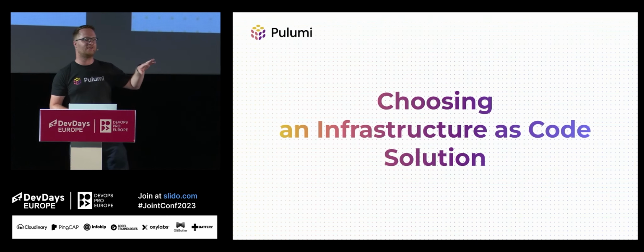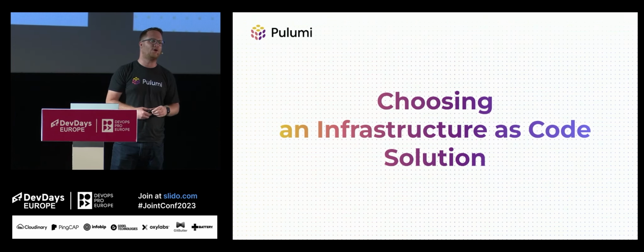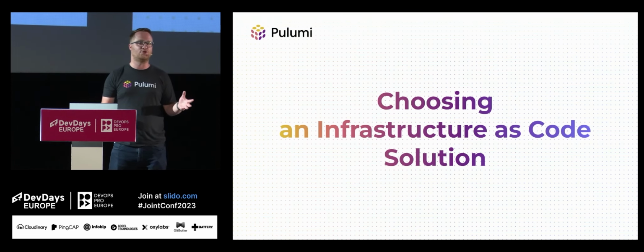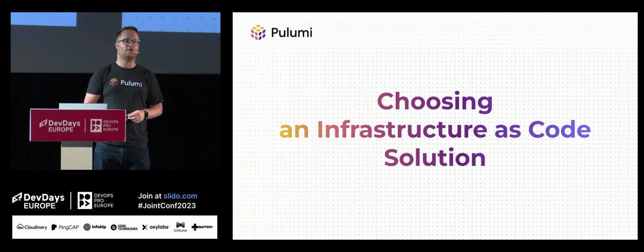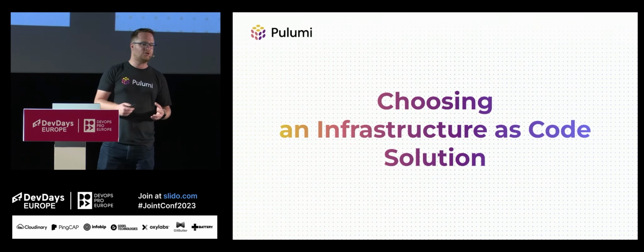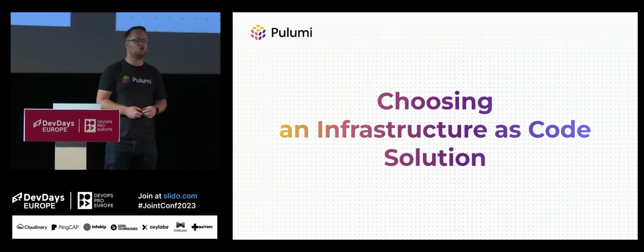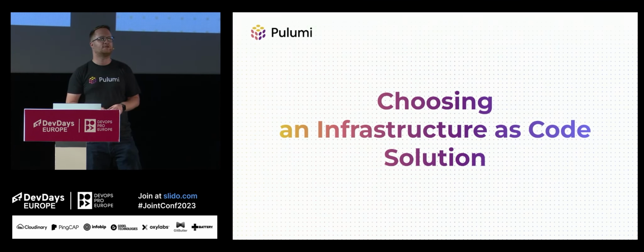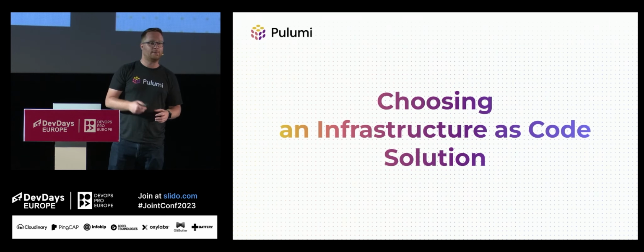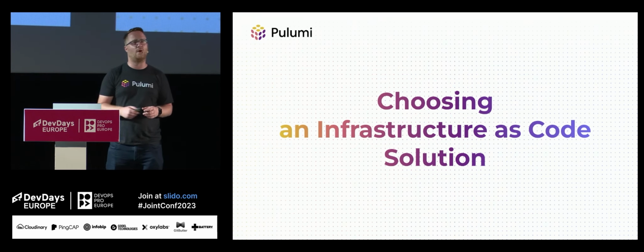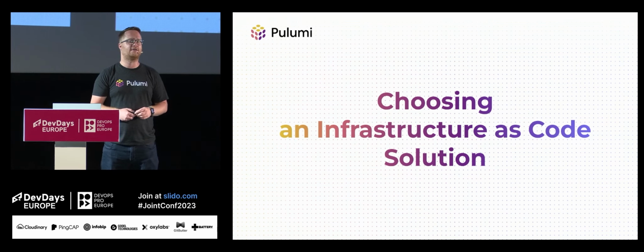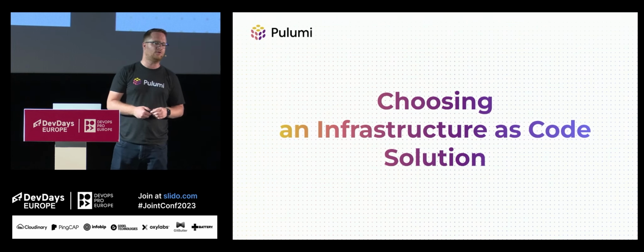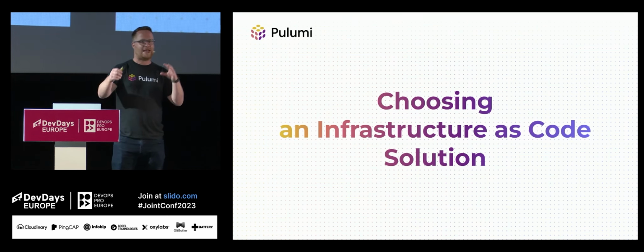I know there's another infrastructure as code talk or panel discussion happening right now, so I really appreciate everybody choosing to join me today. I'm going to talk to you about the decisions you would make when you are going to choose an infrastructure as code solution. But I'm going to try and frame it in a slightly different way than the usual kind of things that you see in articles on the internet around tables and all that kind of stuff.